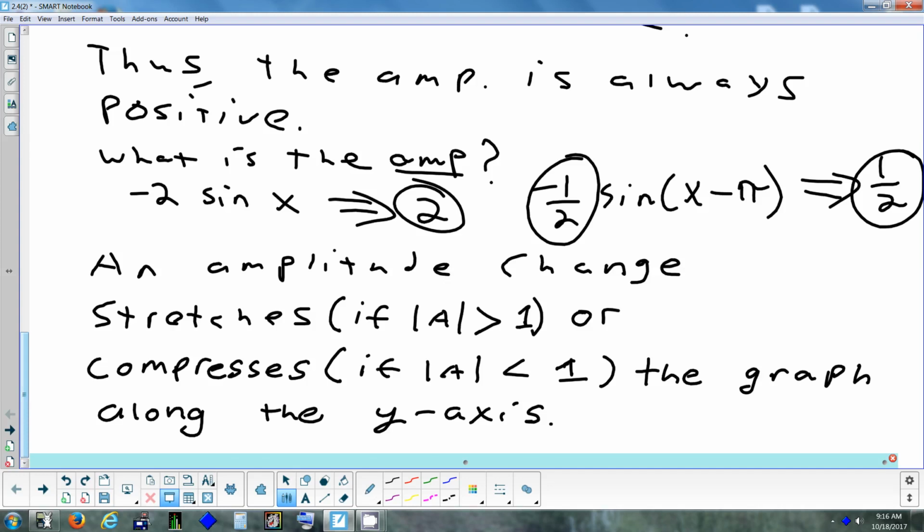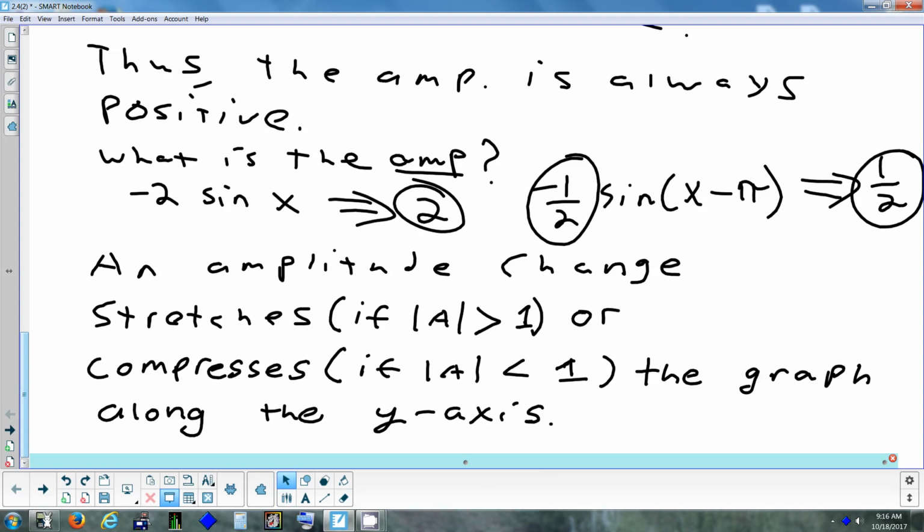Okay, so examples of numbers that would stretch your graph: 3, 10.7, negative 12. All those numbers I just said are going to cause your graph to stretch. Compress: 1/2, 0.7, negative 2/3. All the numbers I just said would cause your graph to compress. And specifically, we're talking about stretching and compressing on the y-axis. Okay. And we've already talked a little bit about what that would sound like. And it's basically a change in volume.